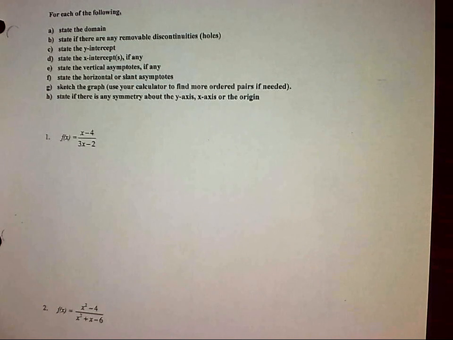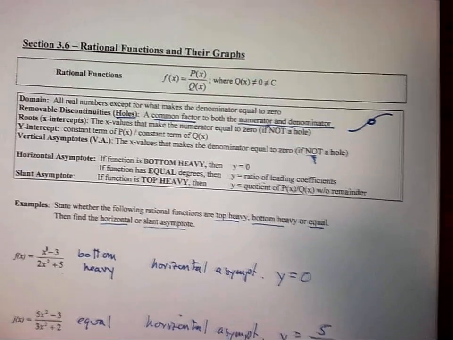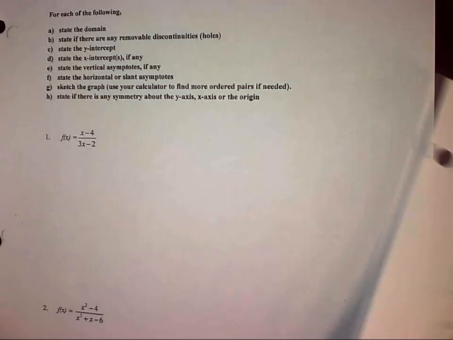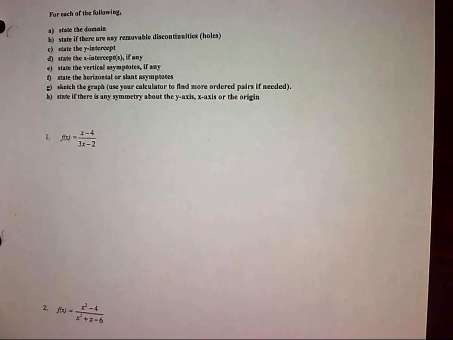So some of this stuff is stuff that we've already learned throughout the semester, or maybe you came to the semester already knowing it. Some of it is new to this page that we just got done going over. So I would recommend having this page handy. That way once we get to the stuff like the vertical and horizontal and slant asymptotes, we can refer back to that. All right. Well, let's state first the domain.